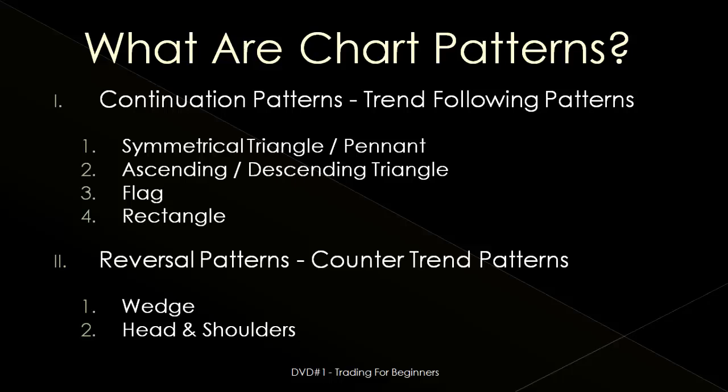We're going to take a look at 4 different continuation patterns. Remember, continuation patterns are trend-following patterns. That means we are trying to stay with the trend. The first pattern we are going to look at is the symmetrical triangle or the pennant. We'll then look at the ascending and descending triangles. We'll look at flags, and we'll also take a look at rectangles. Reversal patterns tell us when the market's about to reverse. These can be considered as counter-trend patterns. We're going to take a look at 2 examples, the wedge and the head and shoulders.